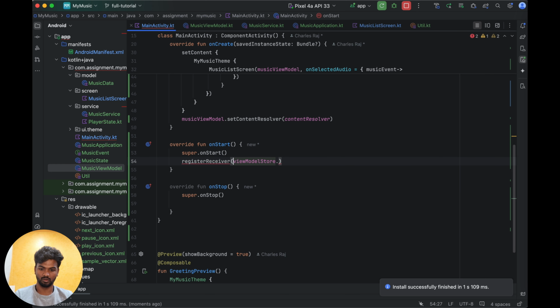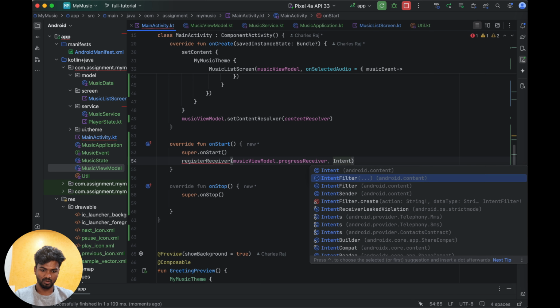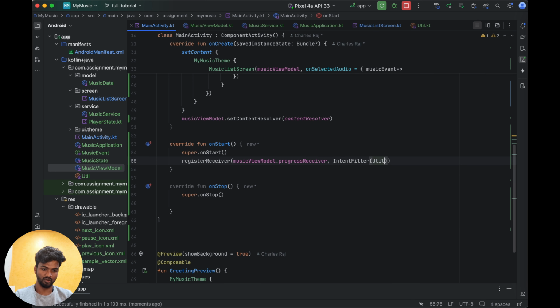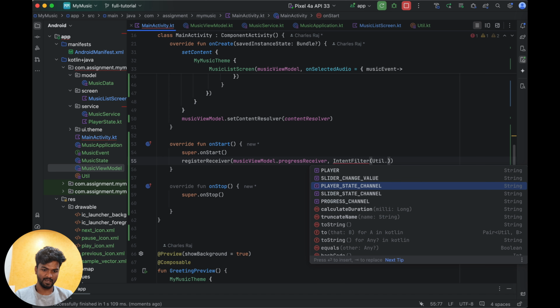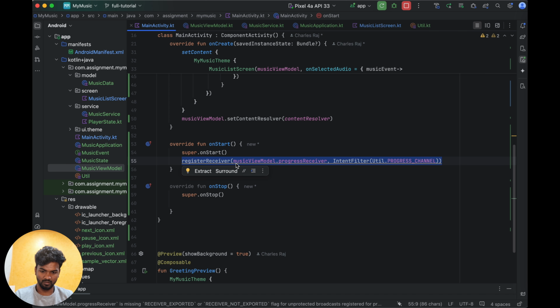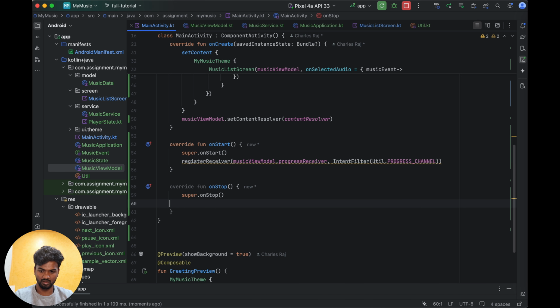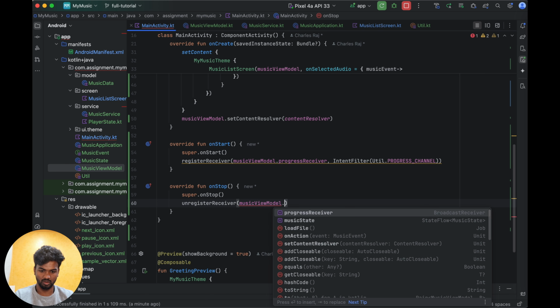Okay, this is music view model dot progress receiver, comma, intent filter utils dot where is the progress channel? Okay, same thing. I'm going to unregister over here, unregister music view model dot progress receiver.